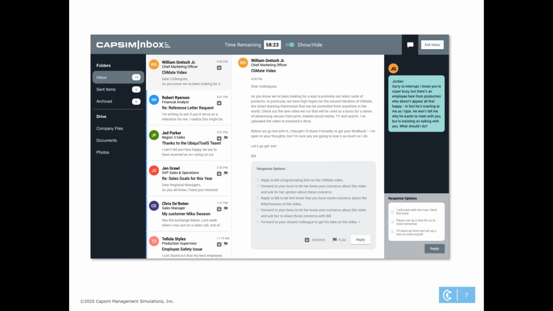Now from there, to the right of that, you'll see the list of emails with the fictional character names, fictional titles, subject lines, as well as a bit of a preview of the given message. And I would say within a given inbox experience that, at least the versions that we'll be providing access to as a part of the 2021 Pilot Pass, most of these can be completed in, again, roughly 30 to 45 minutes, with the students responding to about 20 to 30 emails on average.